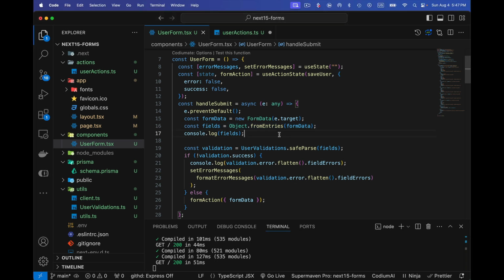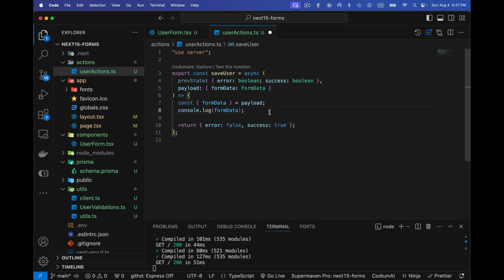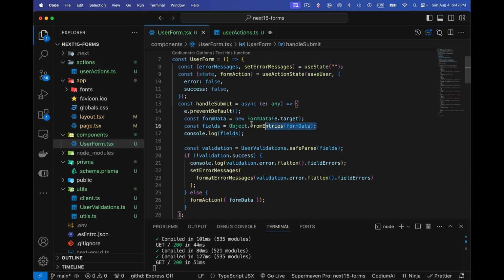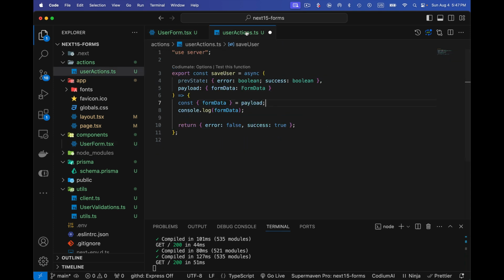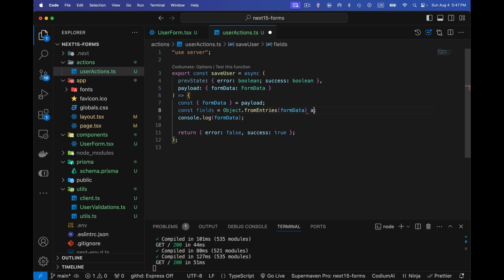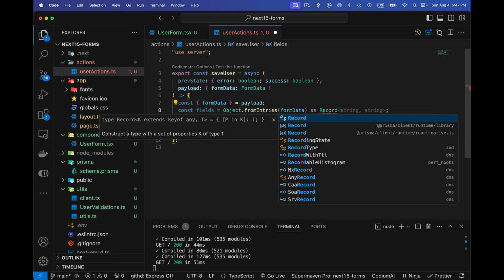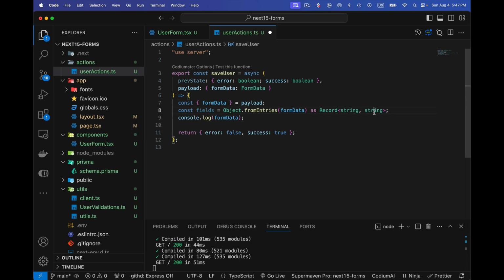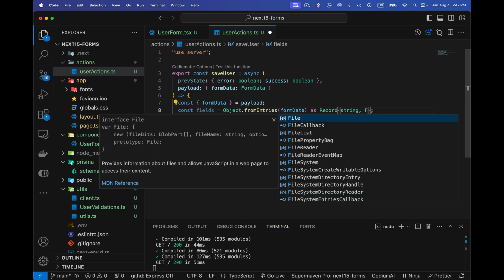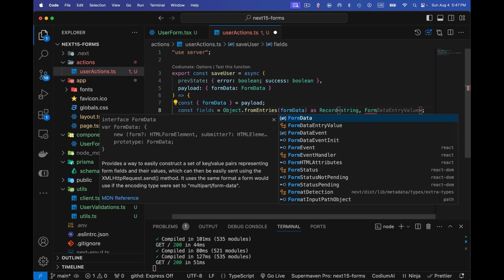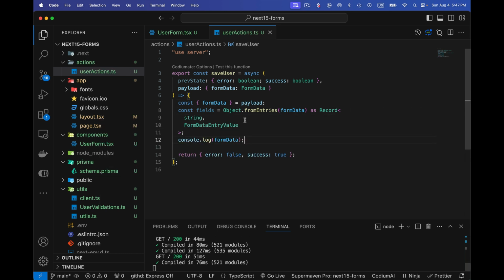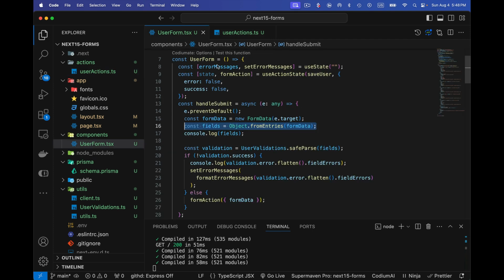So first of all, let's try to parse it just like I have parsed it over here. Object.fromEntries(formData), and I can have a data type to it as well. So Record, and this is going to be of type string, and the second is going to be of type FormDataEntryValue.